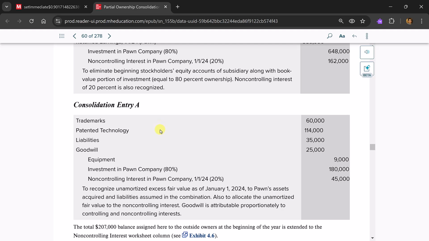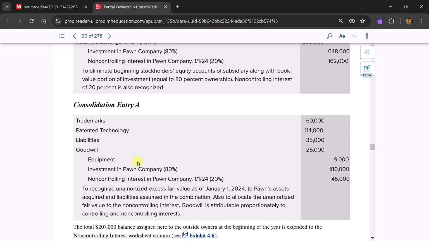I believe in this example and in our homework, the acquisition took place 2 years ago. So as of the beginning of the current year, only 1 year has passed. So when we debit these assets, we're updating it for the acquisition value, less 1 year's worth of amortization. So we have to keep track of the years that have gone by.